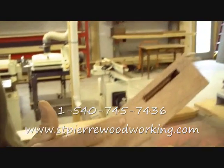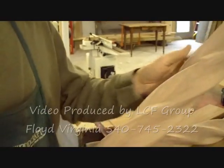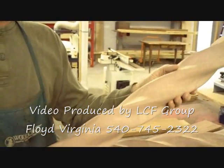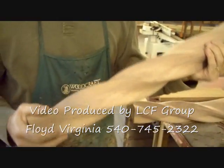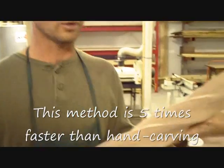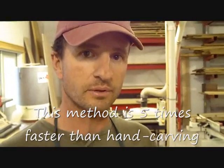I had a little bit of a problem trying to find a way to keep all this the same — to keep the high point the same, to keep the low point the same, to keep it all even so that all four legs were identical. So I'm going to show you today how you can turn a one-turn leg, or turn in a quarter, turn in a half, whichever you prefer. Real simple and real quick.